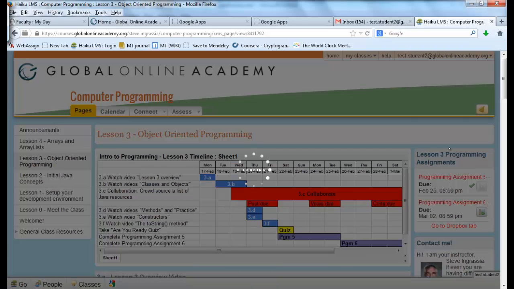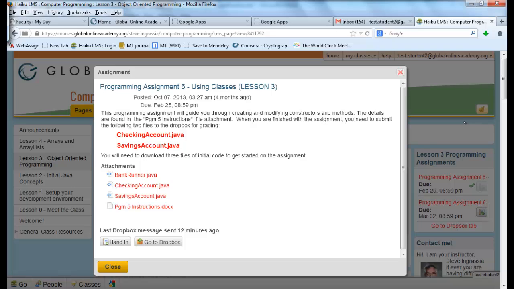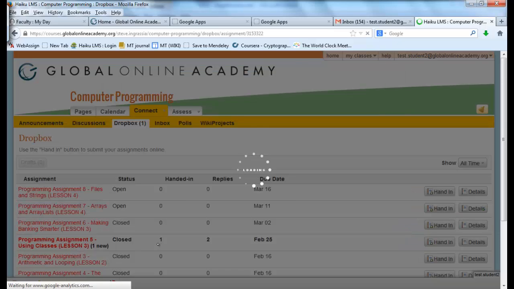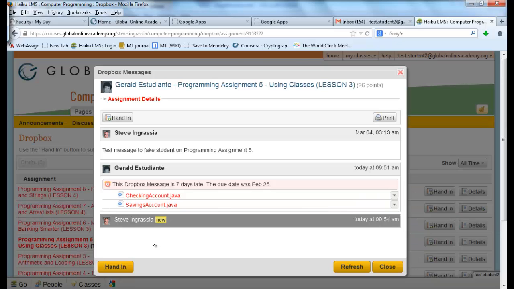Let me click on Programming Assignment 5 because I'm in here as a fake student by the name of Gerald Estudiante. And I'm going to go in to the Dropbox, look at Programming Assignment 5. It says the last Dropbox message was sent 12 minutes ago. Okay, I'm going to go to the Dropbox by clicking on the Go to Dropbox button.